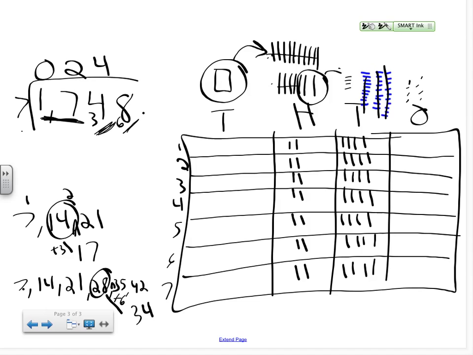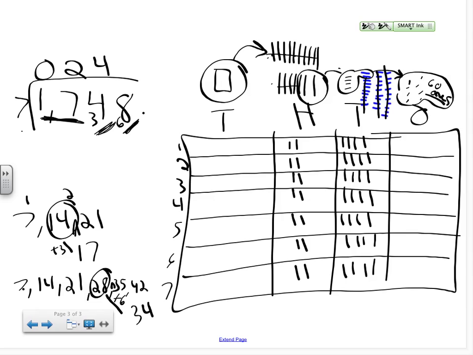So now I have to take these extra 6 and I have to put them in my ones place, okay? So that means if I have 6 tens, that's 60 ones. I'm not going to draw 60 ones. I'm just going to write 60 ones. So now I have 60 ones that I regrouped plus these original 8. So I have 68 ones, which is right here.